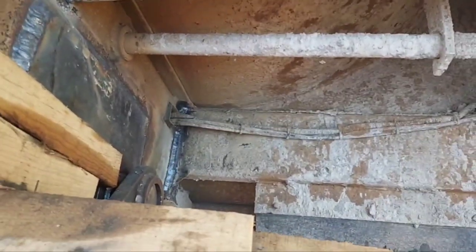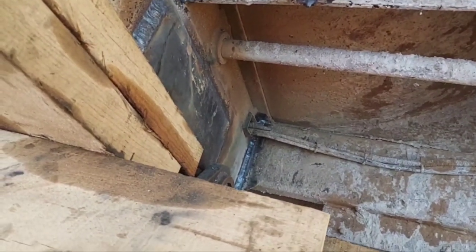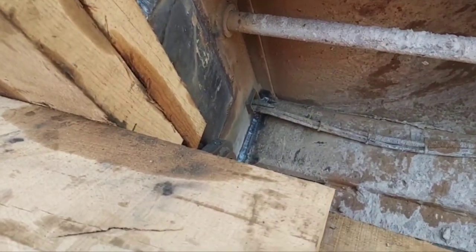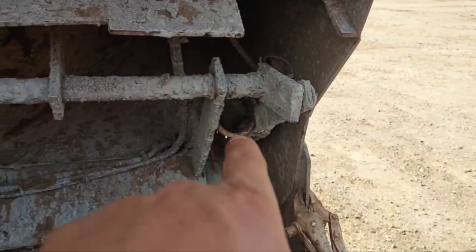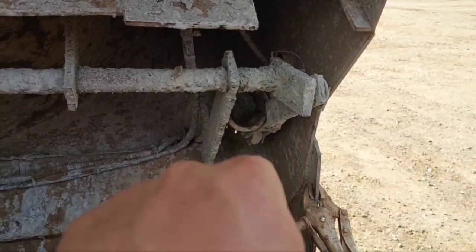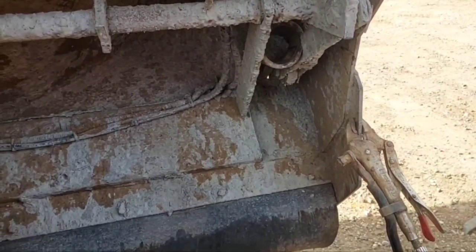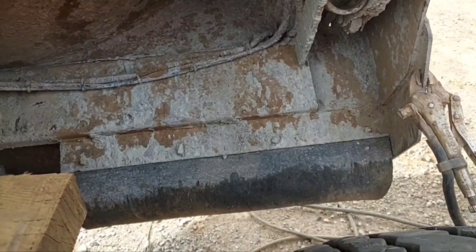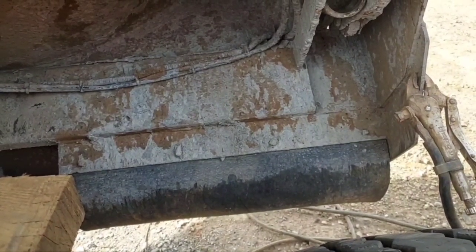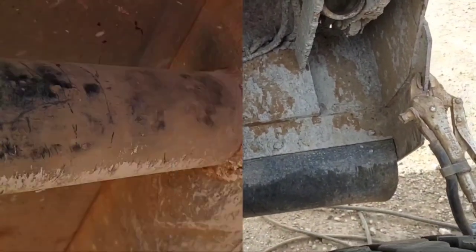Then, I can ease this bed back down, finish trimming the ends of the frame up, and put the cap plates back on that. Also got to get that old pin boss out from in between the tailgate latches there. And once I do all of that, I can weld the bottom side of the tailgate up and make sure it ain't got no more cracks in it.